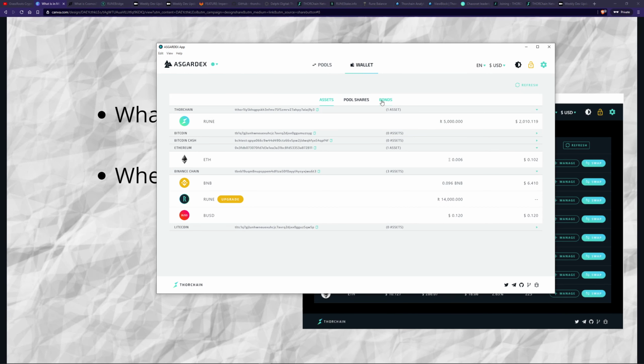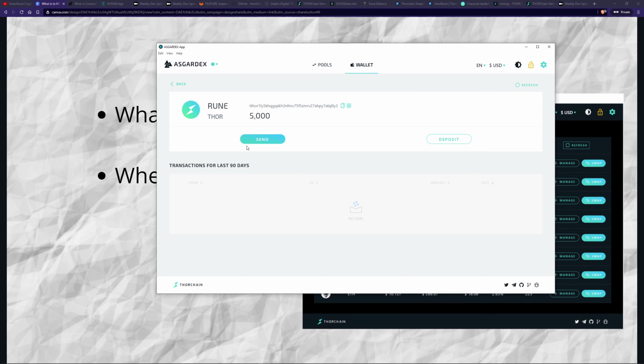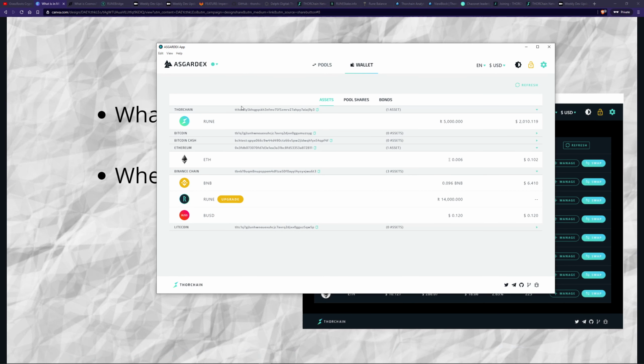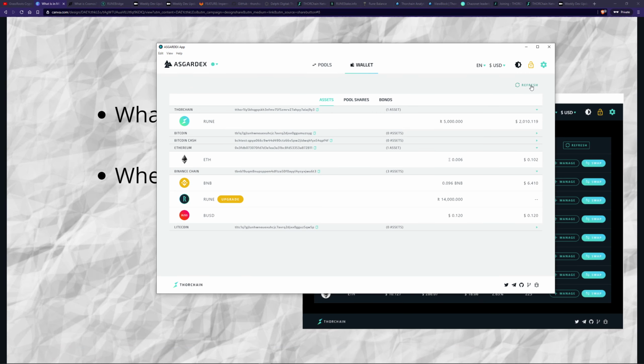So then you have your wallet. You can have a look at your pool shares. This is just like BEPSwap. This is really good for Thor, so you can bond. And I think if you click on a wallet, you can get a bit more information here. So look, it's really cool. Check out my video where I run through this before, but this really is designed to be a one-stop shop wallet for everything now, because it's going to be supporting all the multiple different addresses, or at least the five chains up front. So this should give you everything you need.